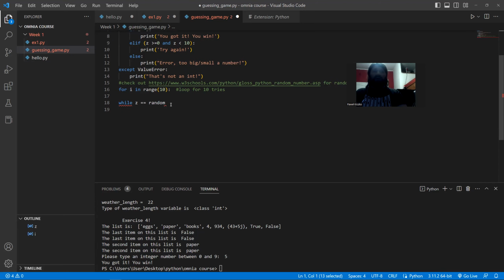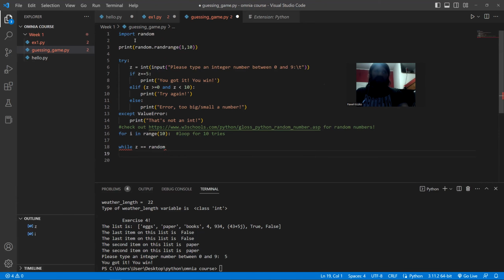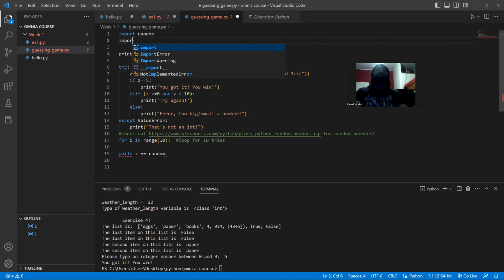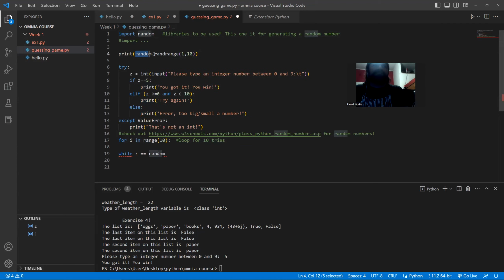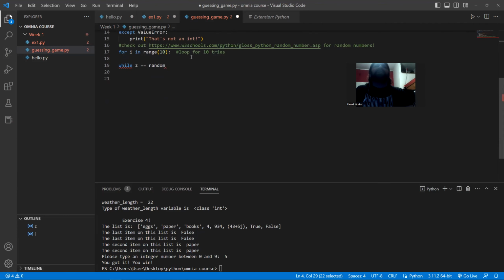So when in the middle of the code you figure out that you need another library, you go back up, make some space, make another import. I'll just comment it out: libraries to be used. This one is one. Okay, so this is the command for generating a random number.